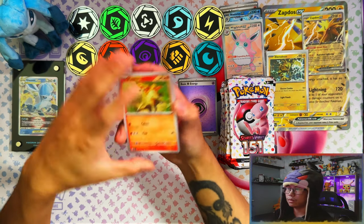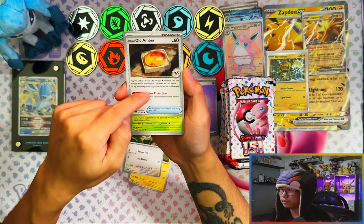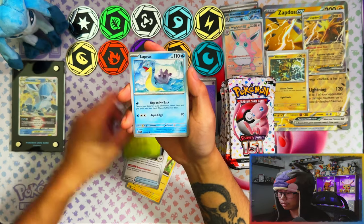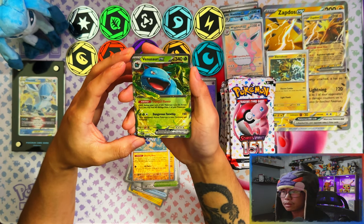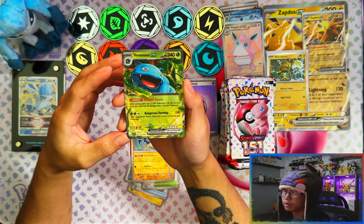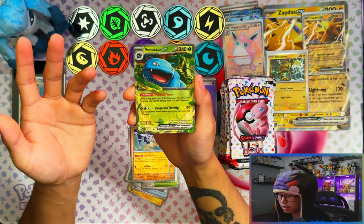Let's see. All right, so Ponyta, Pikachu, Old Amber. I think I actually needed that for the uncommons and commons part of the set. So nice, pulling that, sweet. Marowak, Cubone, nice. Venusaur EX. I don't remember if I pulled this one. If I haven't pulled it, you know what, I'm going to say this is a hit. So first mini tin had an EX, nice, I'll take it.